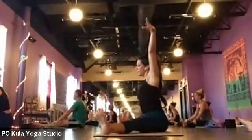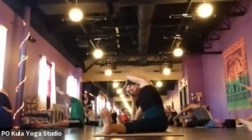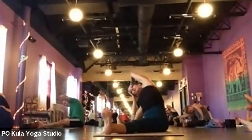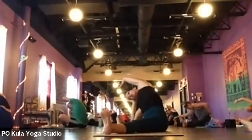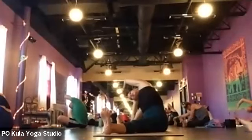Take your left arm high and sink into that side stretch. Rest the right temple in the right palm of the hand so that your neck is not vulnerable here. You can take that left hand on the back of the head for a little bit of support. And just notice the difference when you straighten it out. And some of you are going to have that elbow on the ground. Some of you are going to have it on the outside of the leg, some on the inside. Try to have it on the outside.